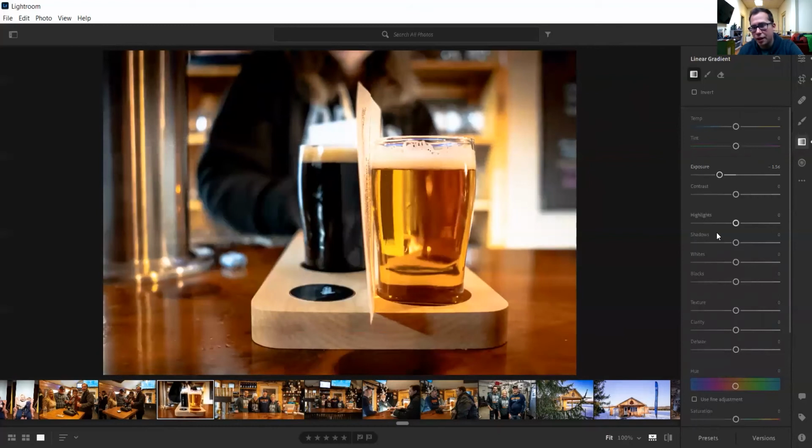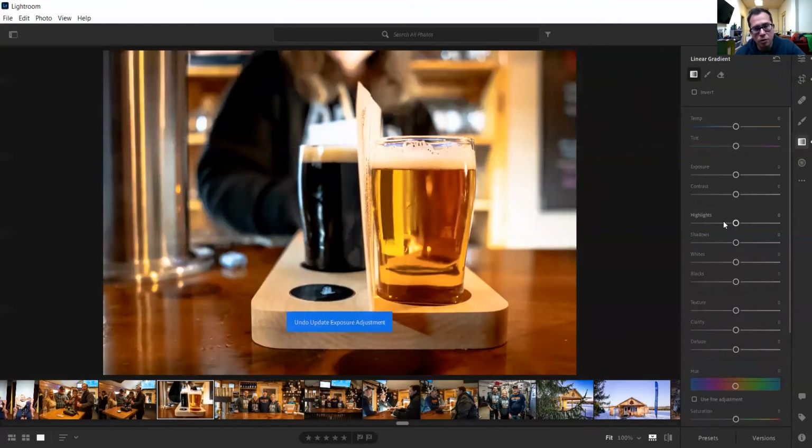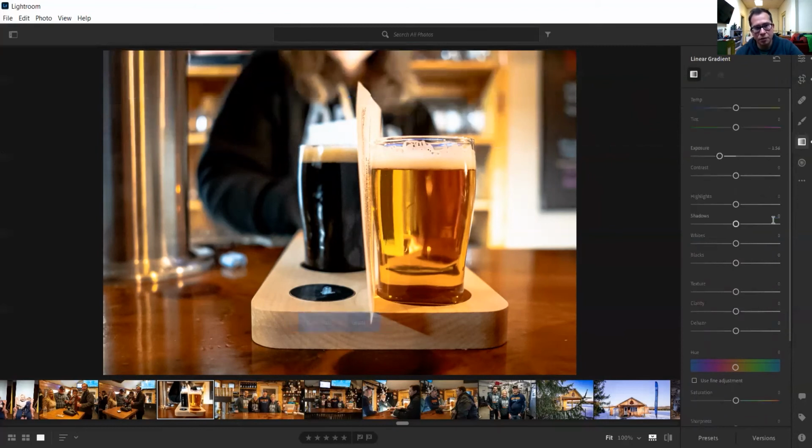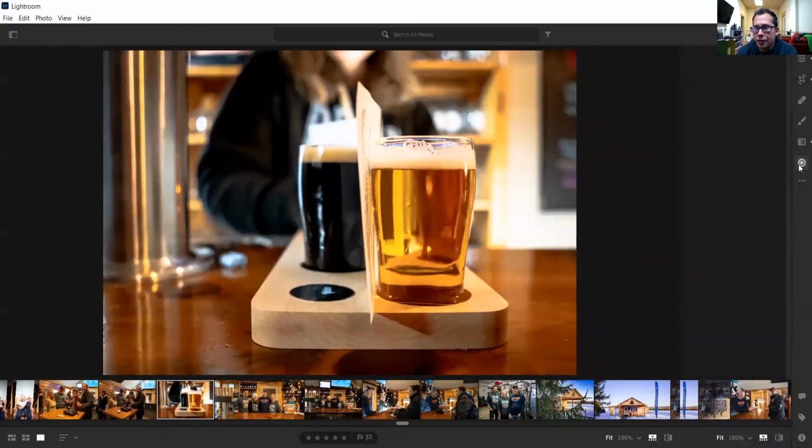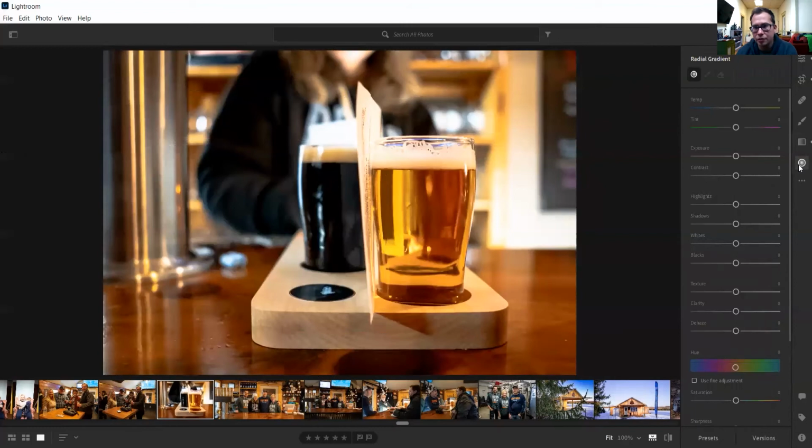So you can bring the exposure down and your shadows, your highlights, so that way you have more detail in your skyline. So that's another cool thing that you can do with the gradient tool. And it doesn't have to be a linear gradient. You can also use a circle gradient rather than rectangle gradient as well.